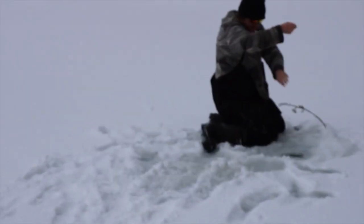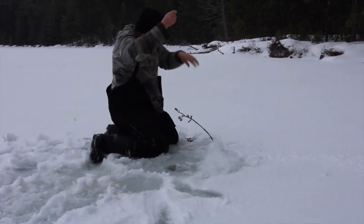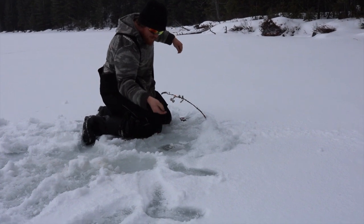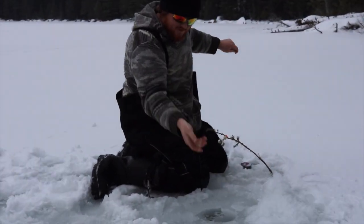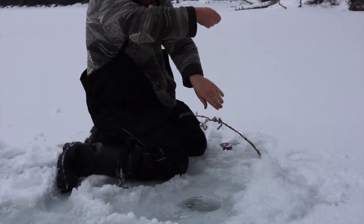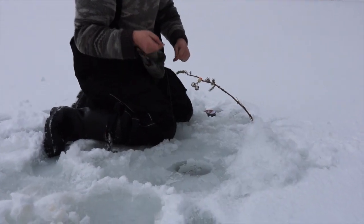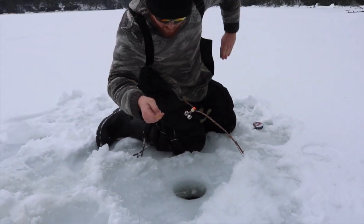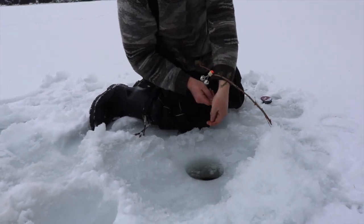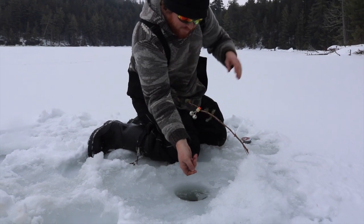Big fish. Big brookie. Really big. Giant, actually. Oh my god. This is big. He's close. He's huge. He's over 3 pounds. He's peeling line like crazy.